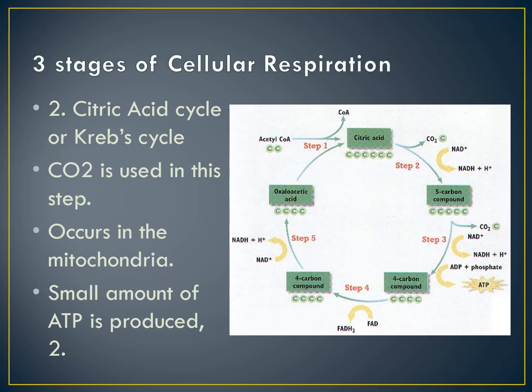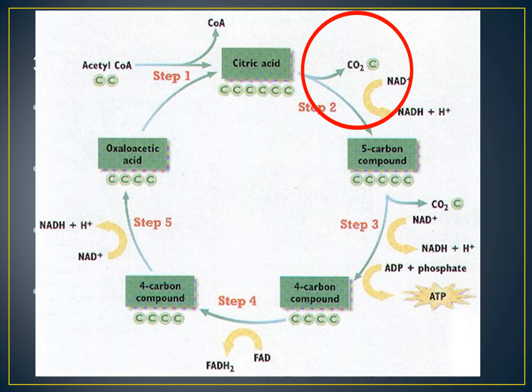It is anaerobic. The second step is known as the Krebs cycle, and in this case we have the CO2 that is used in this step. It does occur in the mitochondria. There is a small amount of ATP that is produced in this one too. So there are a lot of conversions in this one. If you notice, it starts with citric acid, goes to a 5-carbon, all the way around, a lot of molecular changes that are occurring. Our main focus is that a little bit of ATP is going to be produced in this, but CO2 is going to be expelled or produced in stage 2. So the Krebs cycle is the part that produces the CO2 that heterotrophs breathe out.